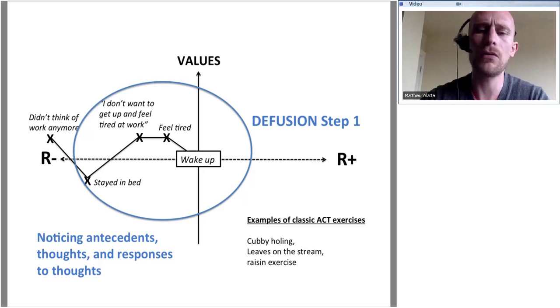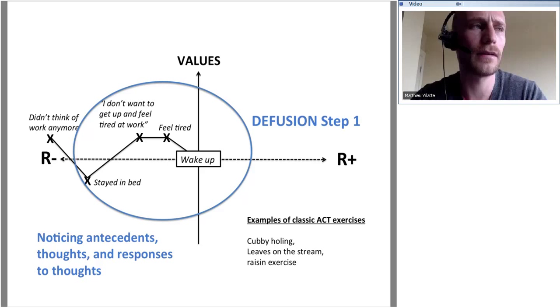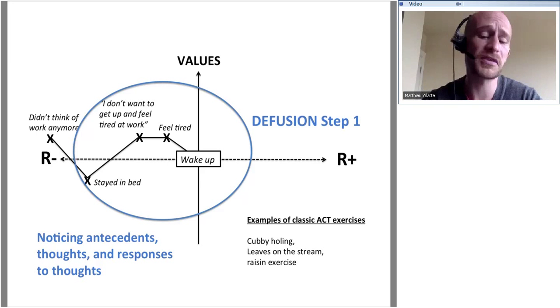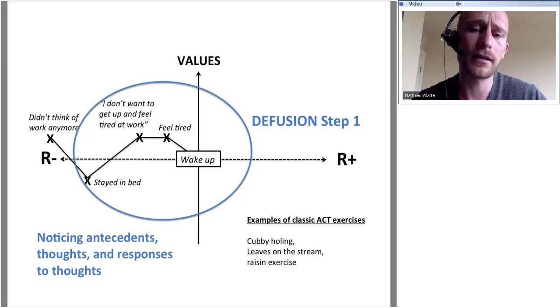And of course, always link the diffusion work to the utility of diffusing, to the utility in terms of values. I think there is no process in ACT that works well if you don't link it to values. Being in contact with the present moment, being diffused, being acceptant, all that doesn't matter if it's not for the purpose of living in harmony with your values.